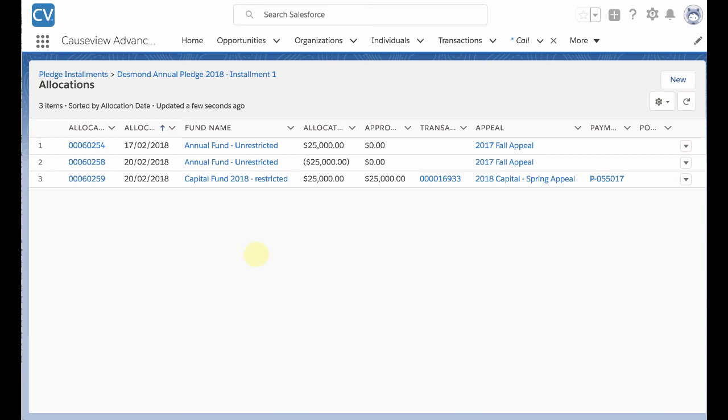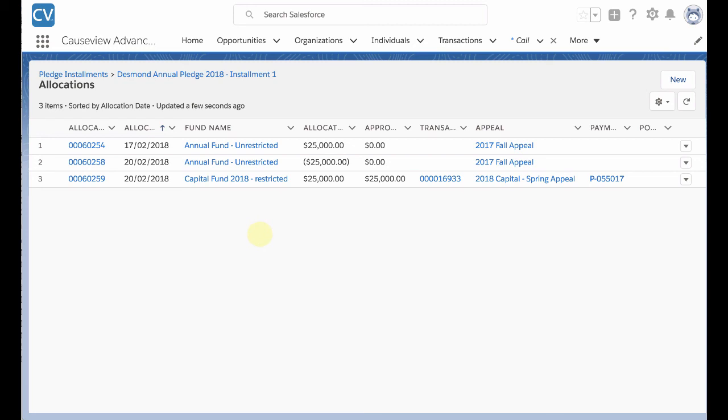And I should say it first too that this organization is set up as an accrual based organization for financial purposes. So we support either accrual or cash accounting. We set that up in your instance. There's a setting we flag you as accrual or cash. Now the difference between the two, if you're not a finance type, is that if you're an accrual-based organization, when we first took that $100,000 commitment from the donor, we would have taken that whole $100,000 into revenue. And if you're a cash-based organization, you only take the revenue in as you receive the payments.